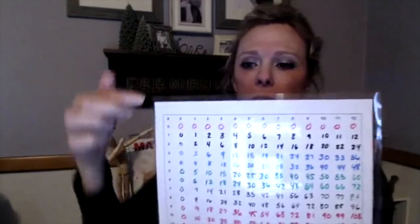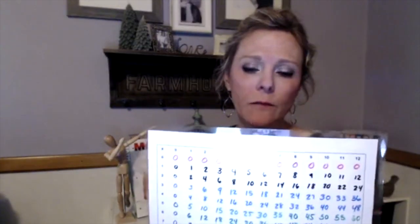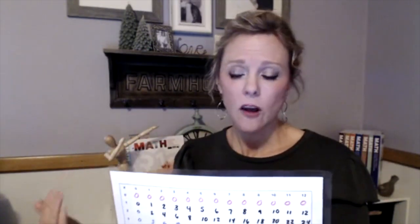So if your child is doing the ones and twos, they are actually taking the picture of that in their mind and they're seeing those. Later, when they get to those equivalent fractions, this is going to pop into their head. How do I know? Because this is what happened to me and my no number sense at all kids that I have taught through the years. This has been such a huge and really incredible tool for them.